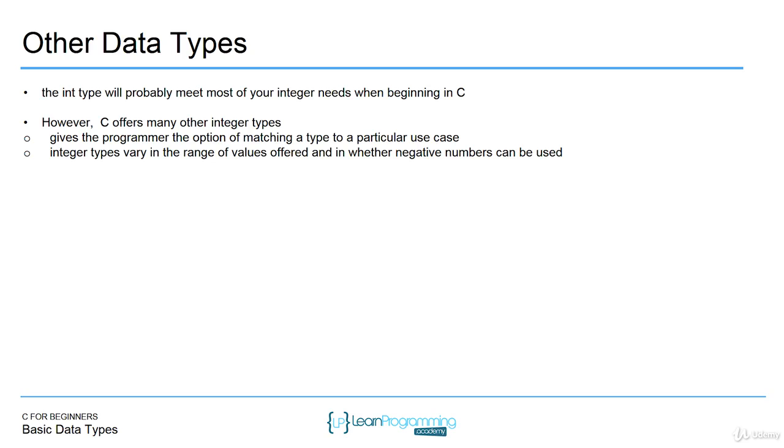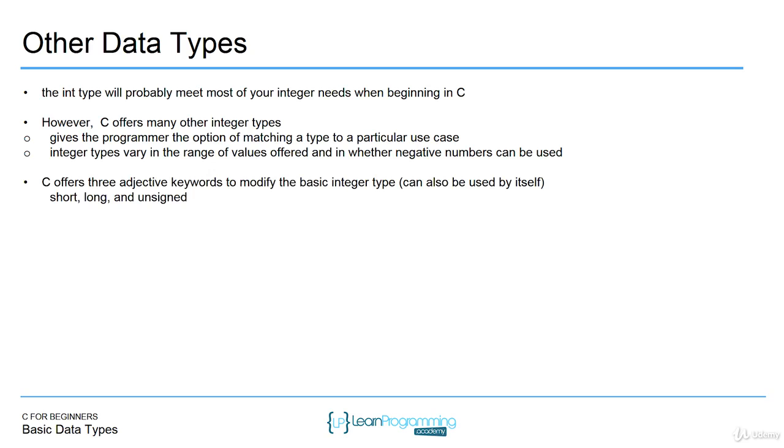Integer types can vary in ranges, and whether negative numbers can be used. So some of the data types I'm going to talk about in terms of integers, but these also apply to floats and doubles, are some keywords that you can assign to the int already, but it's not always required. So you can basically have more specified versions of ints, more specified versions of floats or doubles. Or you can use these keywords by themselves. So for example, you could say short int. That's a data type. And I'm going to tell you what that means. Or long int, or unsigned int, or short double, or long double. These are all additional data types with these three adjectives.